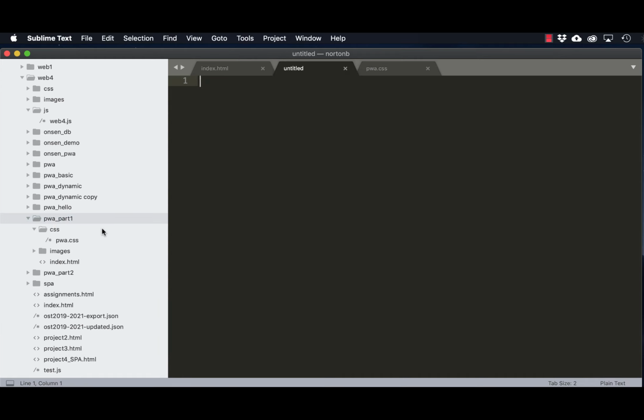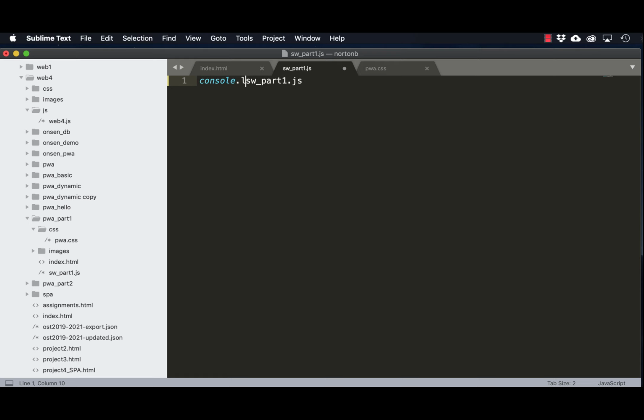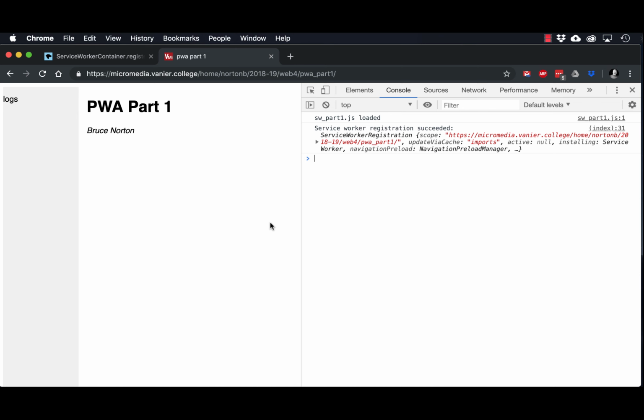And notice that it has to be service worker part 1.js. It has to be in the same folder as the index file or the root of your application. And let's just log this to the console. And if we upload that, we should see that the registration succeeded, although obviously it's not doing anything at the moment.